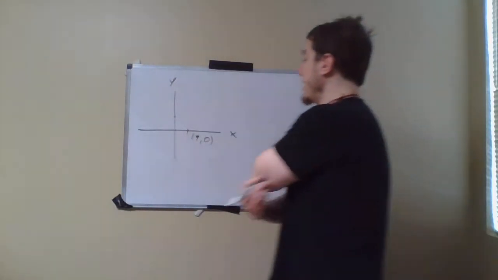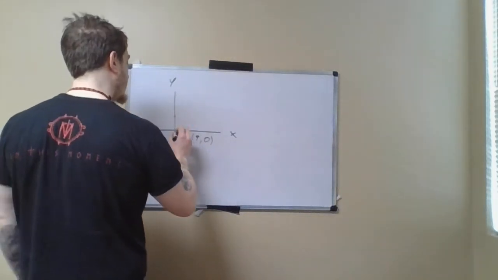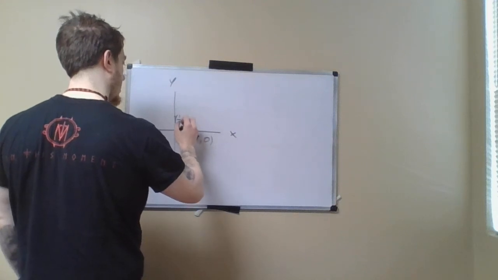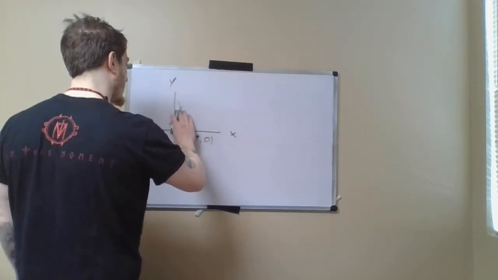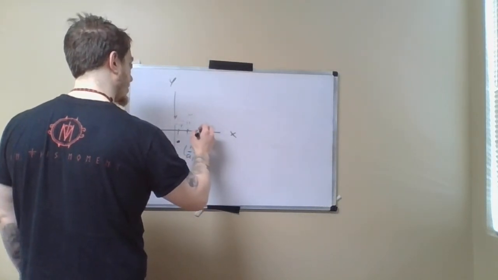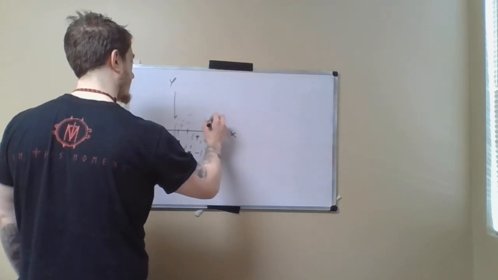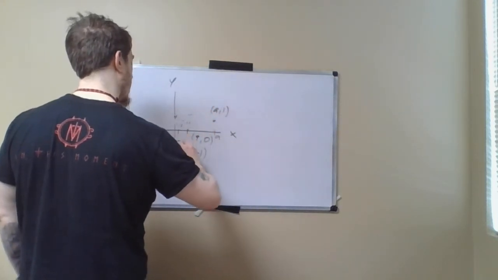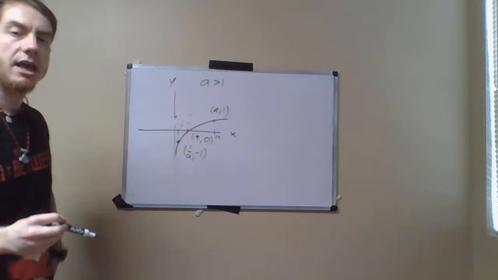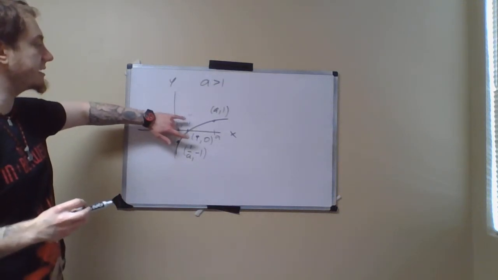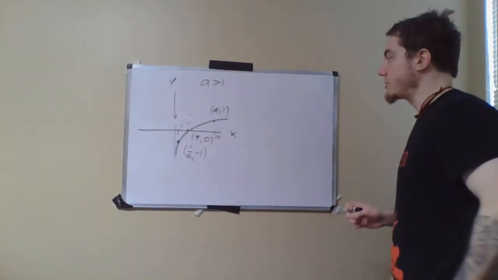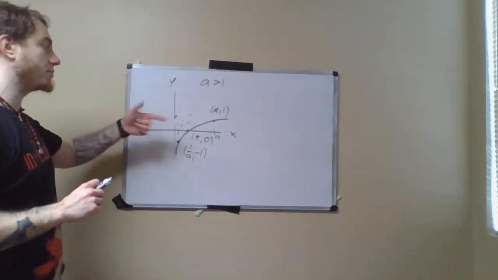Sorry. And then we have that it's going to go through the point 1 over a, comma, minus 1 down here. Actually, why am I writing that up here? Let's put it down here: 1 over a, comma, minus 1. And then it is going to go through the point a, comma, 1. And we get this sort of picture. This is when a is bigger than 1. If a is less than 1, then you get the same thing, except it is flipped over the x-axis. So I'm going to leave that to you guys to figure out or to look in your book to see what that looks like. But it's the same shape, just flipped over.